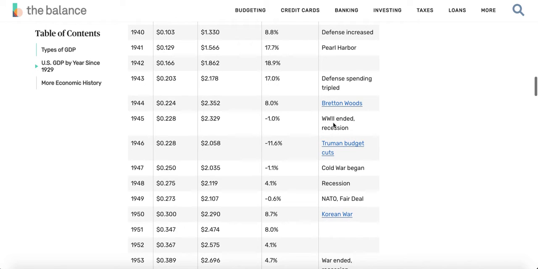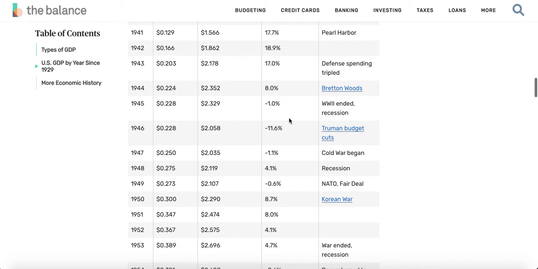But that's not the case, because in 1945 Truman was elected, and FDR died, and Truman did not know how investment credit creation worked. Hence why we see such a massive contraction in GDP growth. So moving on through many years, contraction after contraction. Cold War begins 1947. So they think as the Cold War began, the US sees a 4% increase in GDP growth.